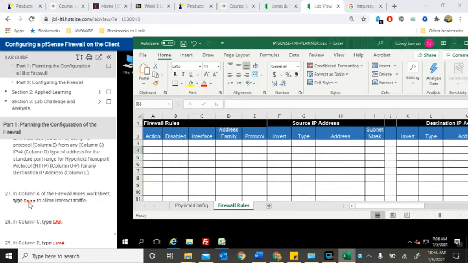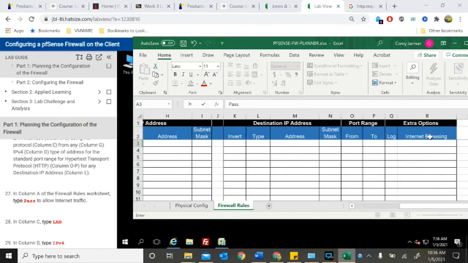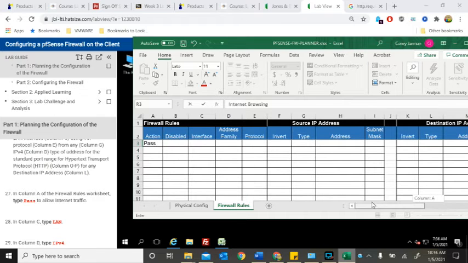In column A, type pass. Oh, actually, this was description. And the description is internet browsing, to identify what this is on the ACL, access control list.